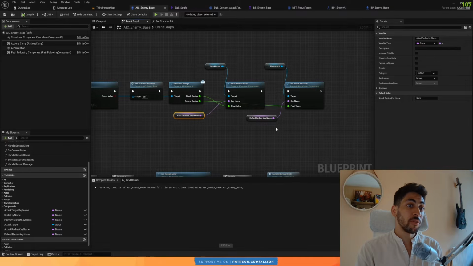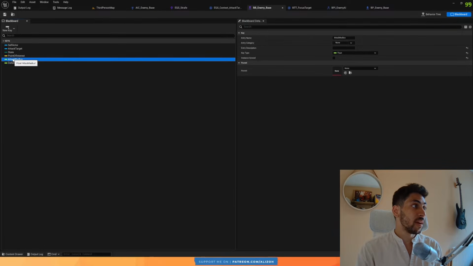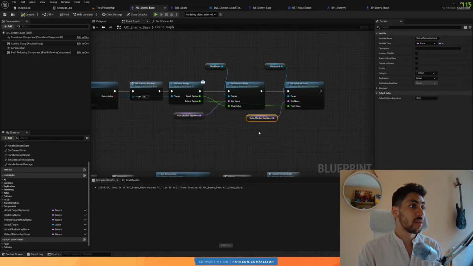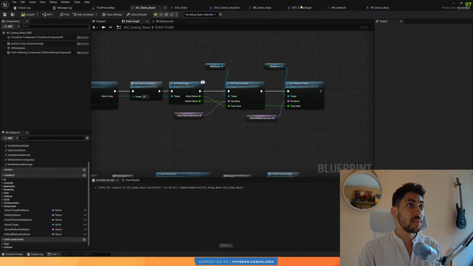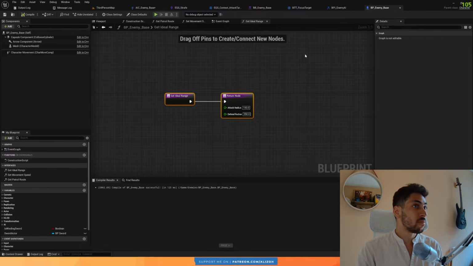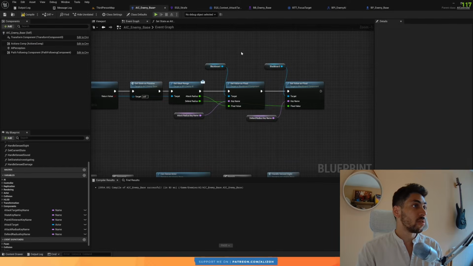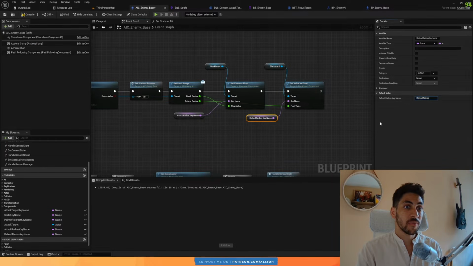Oh, and most importantly, don't forget to add the values of these key names. And they should be exactly as you've written them down in your Blackboard. So I'm going to copy and paste them to make sure I don't have any typos. The attack radius is called this, and the defend radius. Where's my blackboard? Yeah. And the defend radius is called like this.